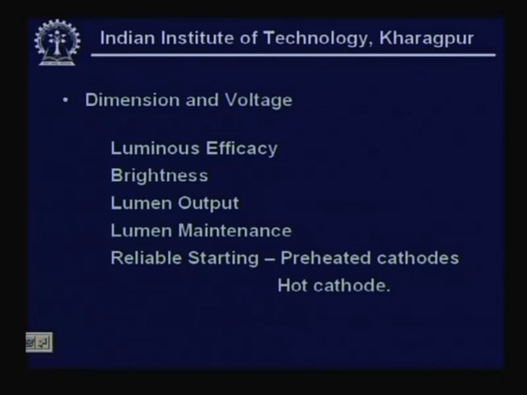So now, on what factors does this depend? This depends on the dimension and voltage. The factors that come out are luminous efficacy, which is a very important thing. You have brightness, lumen output, which is in fact a very important thing. Lumen maintenance is another issue, which in analyzing or calculating we often take in terms of the maintenance factor, because lumen output reduces with age.